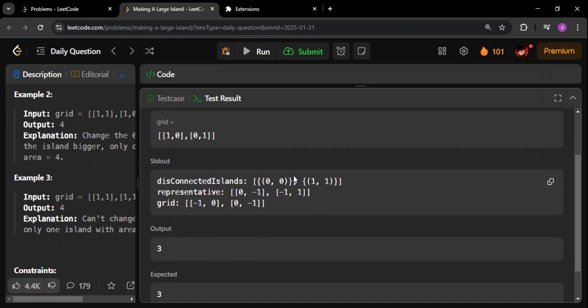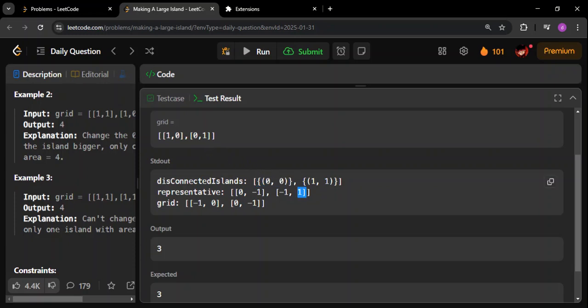Let's go to example number 1. Now see here, this is the one. Here, this is the one. These two are not connected, so for each of them there is going to be a different leader. For this particular one the leader is going to be 0. Similarly, for this particular one the leader is going to be 1. As simple as that. Now if you go to the 0th index of this, you will get to know what all the cells are which are part of this particular connected component. There's only one cell, so only one value is there.